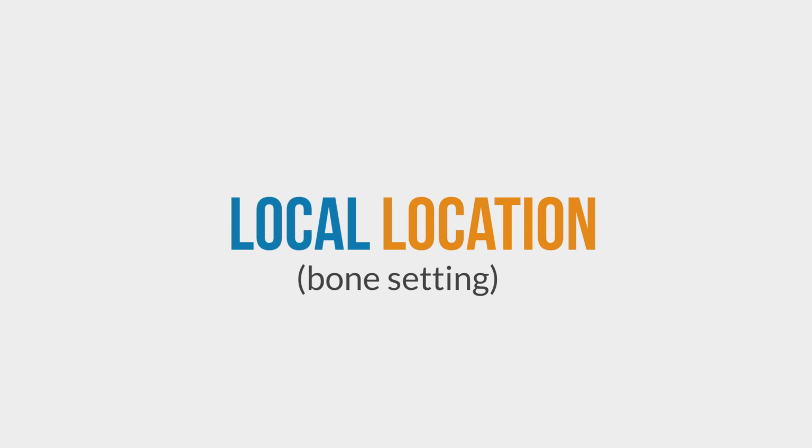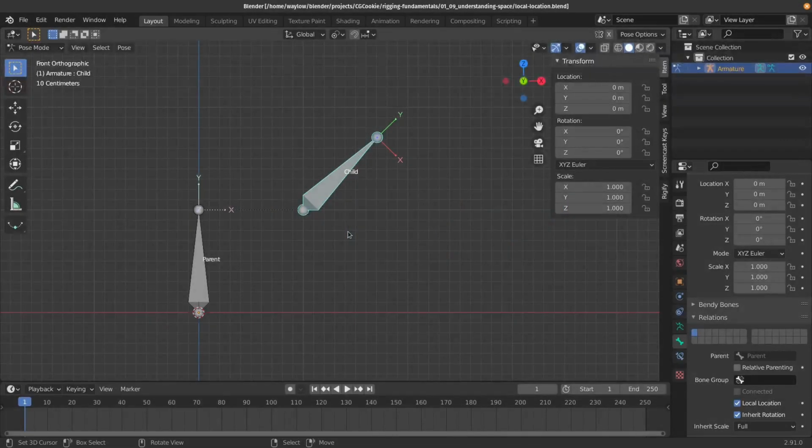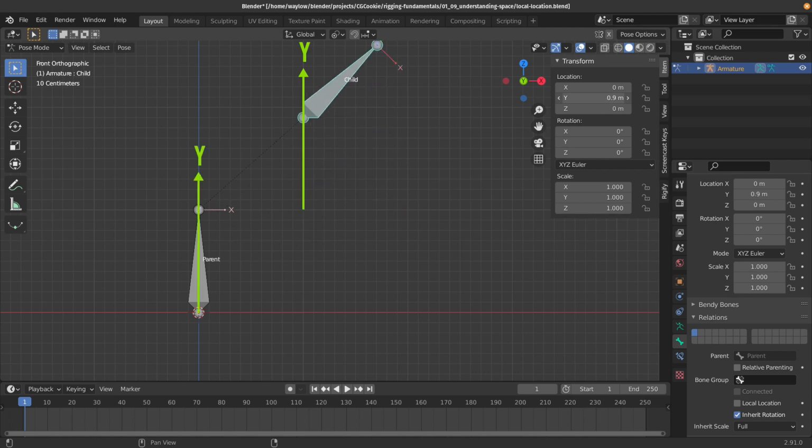Now, the final thing I want to talk about in this lesson is a local location setting, which is only available for bones. Now, what I'm talking about here is in the bone tab, down here, this local location setting. With this enabled, its local location has the y-axis pointing off in this direction because this is the way that I built the armature. And if I grab our y-axis here, it moves relative to its own local y-axis. Now this child bone is parented to this bone called parent, and the y-axis for that one is pointing straight up. So if I disable this one and then grab our y-axis, it's going to use the axis of the parent just for that location.